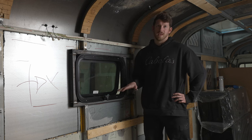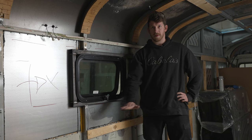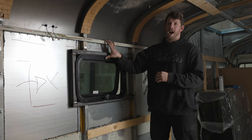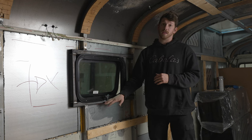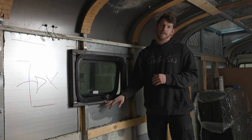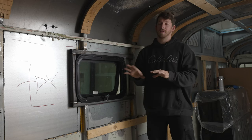This window is our kitchen window, and so our countertops end up at about this height. Couldn't go any higher because of the rivets, as we were talking about before, and we can't go any lower because of our countertop height. So we have to make those considerations in every room when we place our windows.